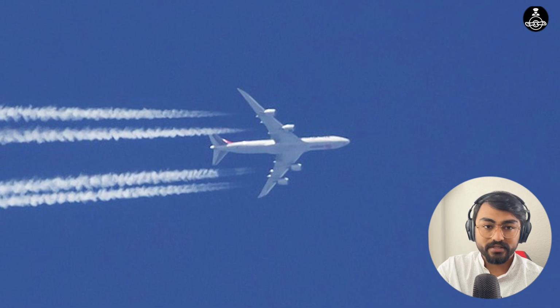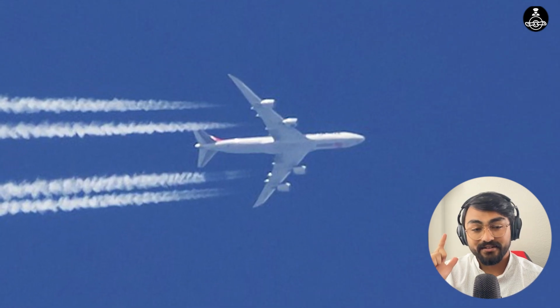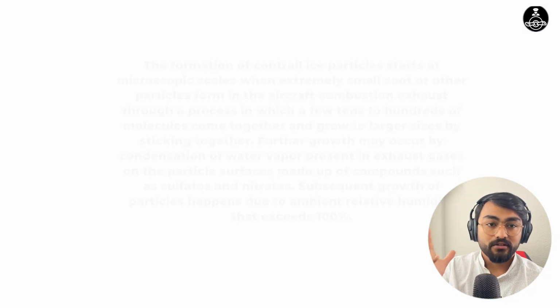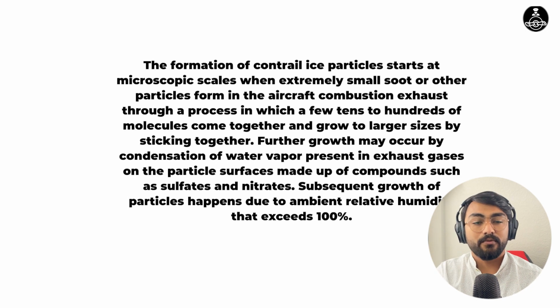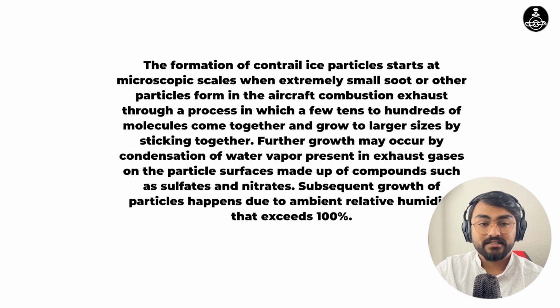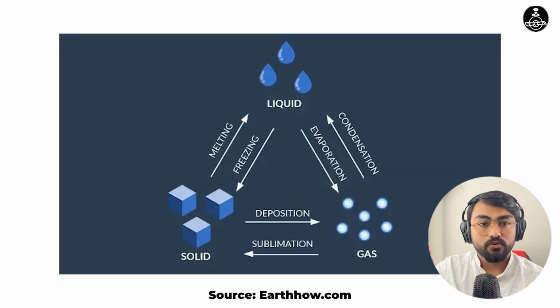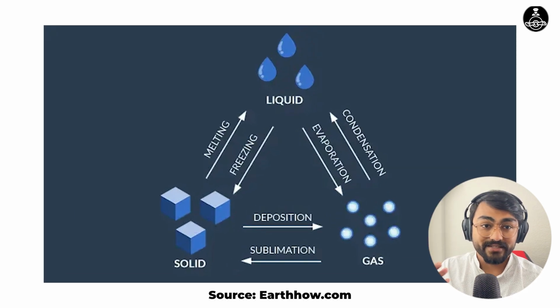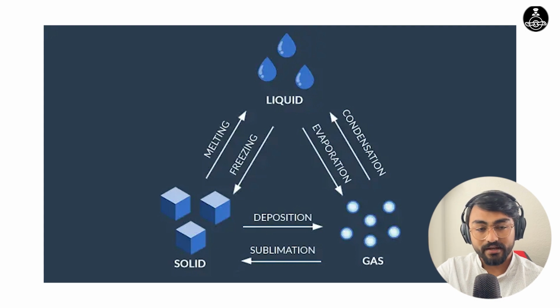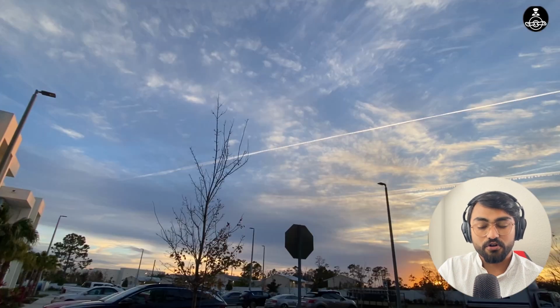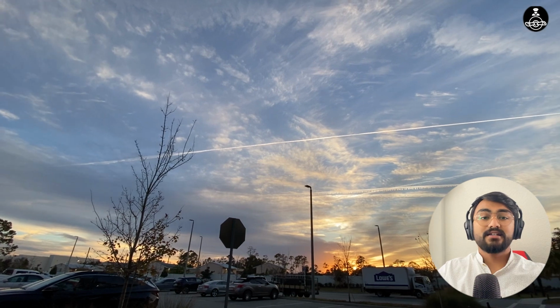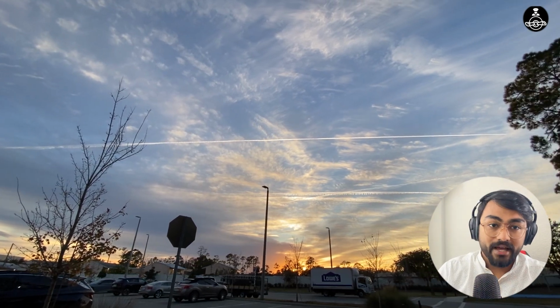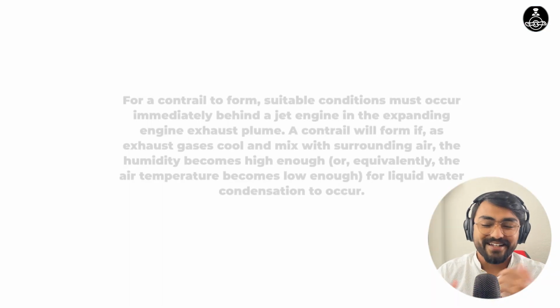Now there is warm moist air, cold temperature, and a lot of nuclei. When you have all of these, you will see visible moisture. Since the temperature at these altitudes is really cold, instead of forming water, water vapor goes directly into the solid state, which is ice, and that's how ice crystals are formed, which we see as contrails in the sky. And that is how contrails are formed. To recap, well, not recap, just watch it again please.